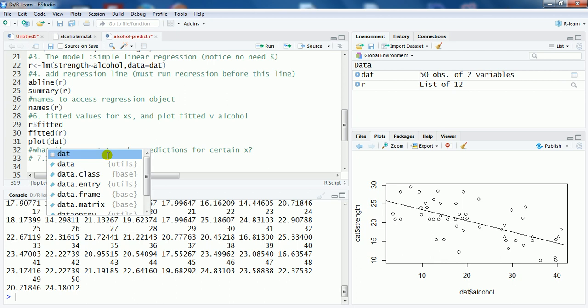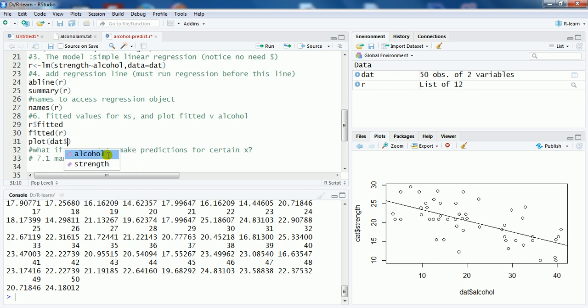So alcohol goes on the horizontal, and fitted, I'm going to use either of those codes, use the first one, on the y. This plot, you'd expect, will give me exactly this line here, because that's where it is.